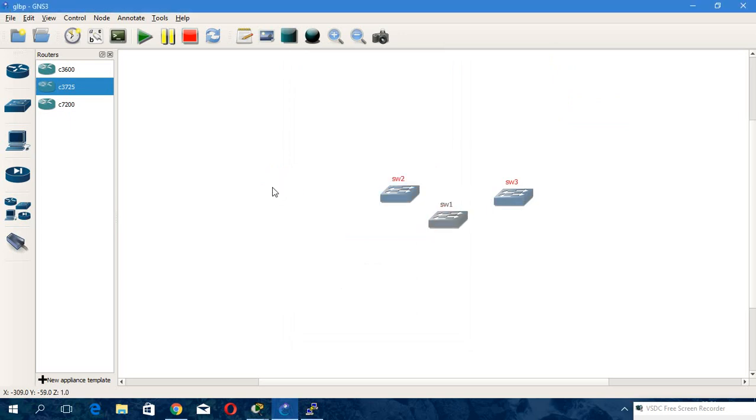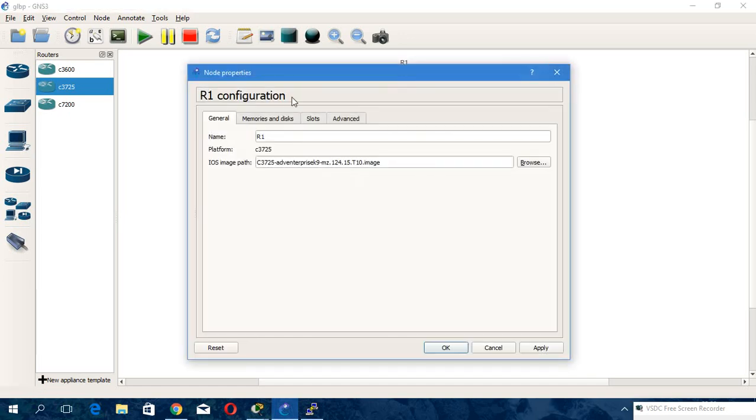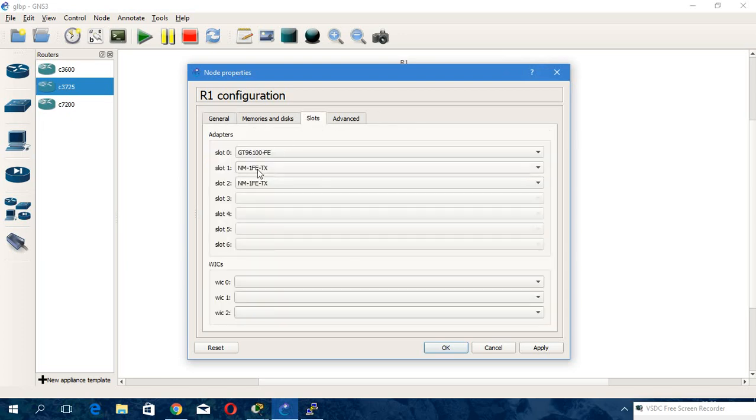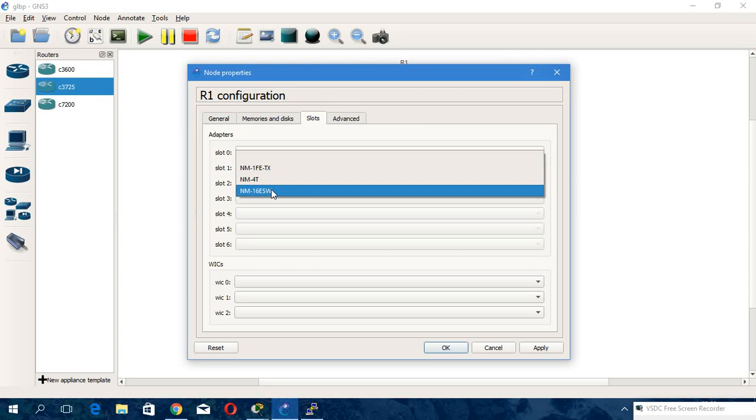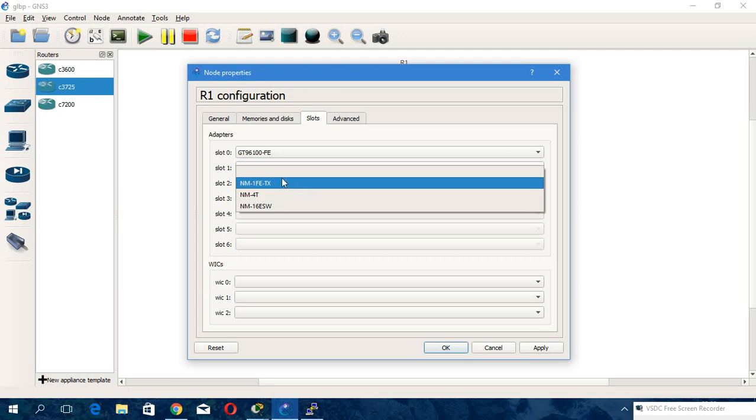We have 3 switches, and we also need a router. We can add a 3725 router, like a router or like a switch, and this depends on the slot. We also add slot 1, and actually for the router we don't need NM16.